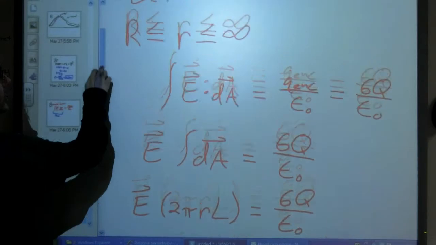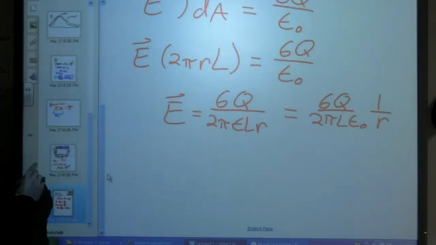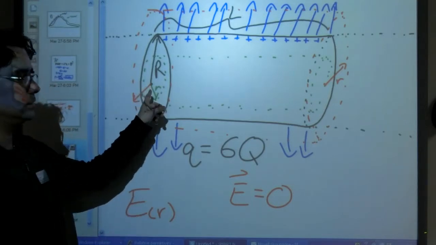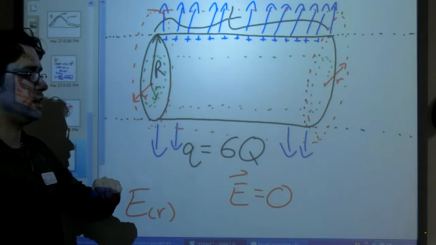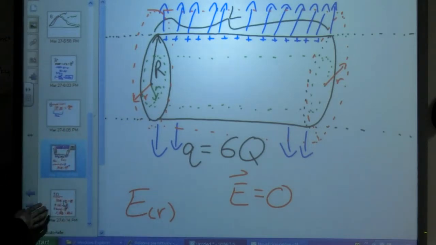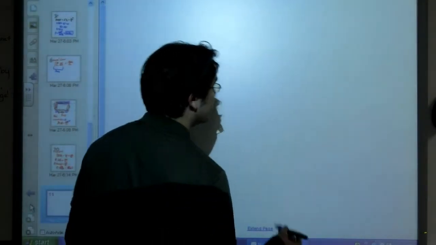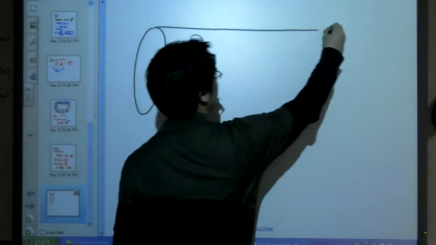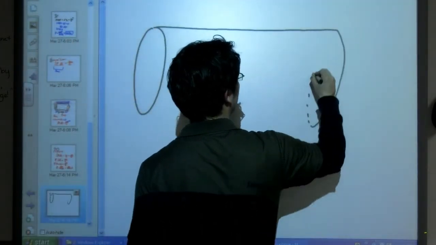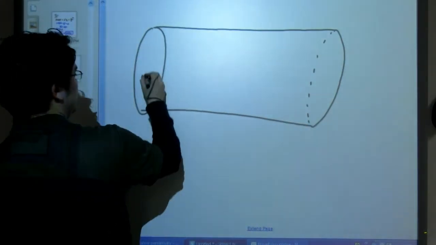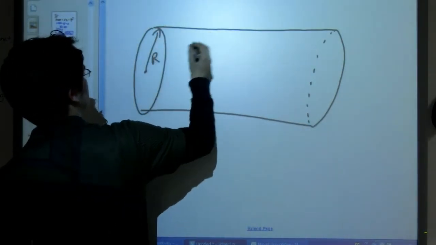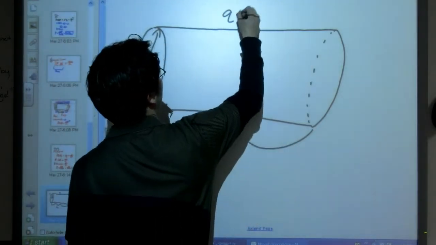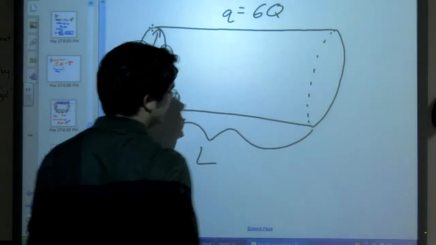So, the next thing that I'm going to get you set up on, but I'm not going to finish, is going to be the more complicated case where I say that, oh, I made a mistake, this section of wire isn't a conductor, it's now going to be an insulator. So I'm going to have this. Still the same dimensions, still the same total charge. So we have a length of L, and we have our Q equals 6 capital Q.